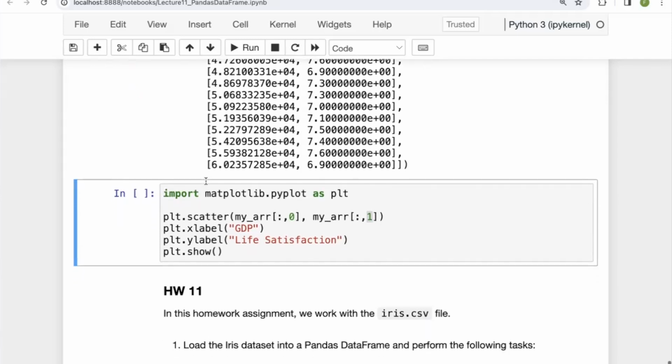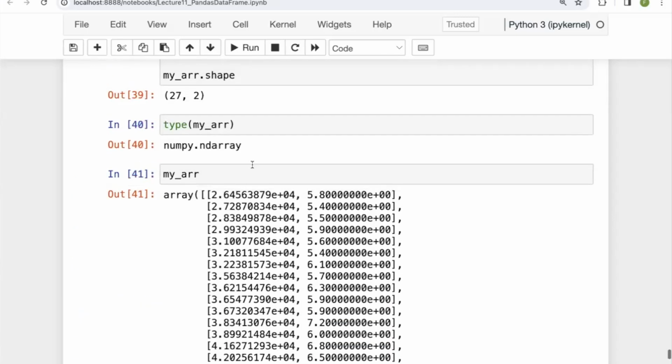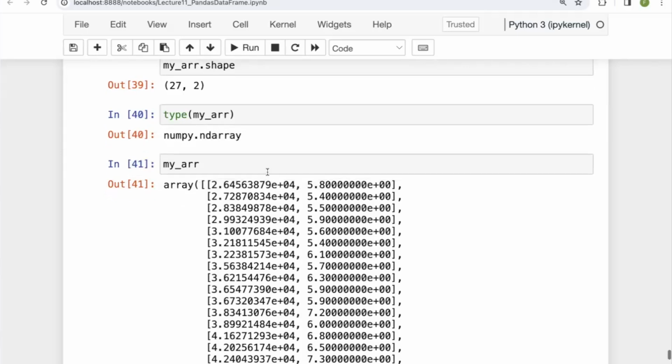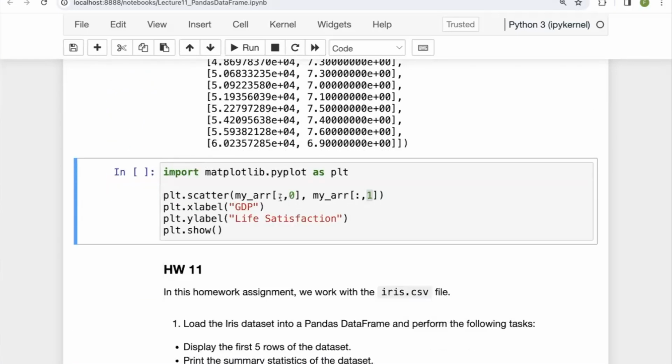Also, in this case, if you want to have a scatter plot, we can do this. So we can plot the first column of this array versus the second column, right? So these are the x coordinates, these are the y coordinates. The way we can do this using NumPy is that we select all the rows and then the first column, all the rows and the second column.